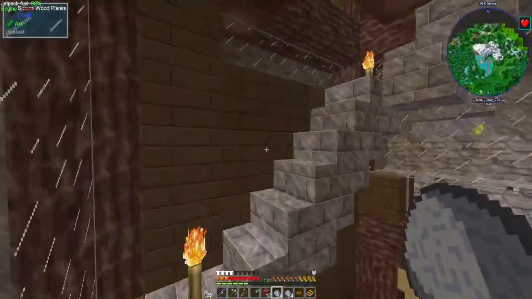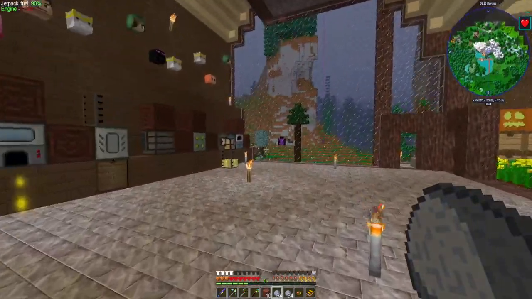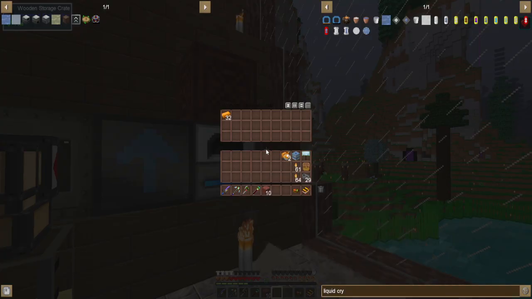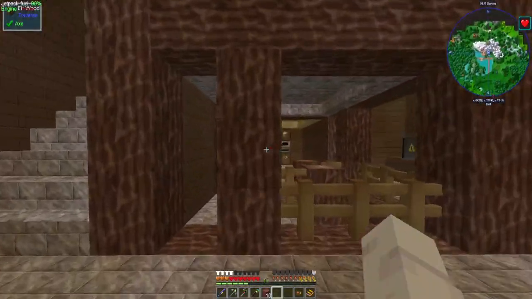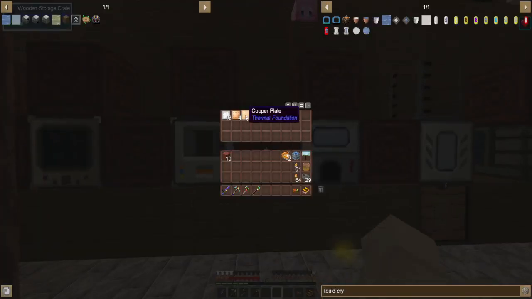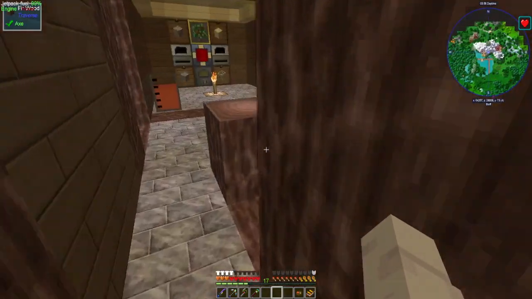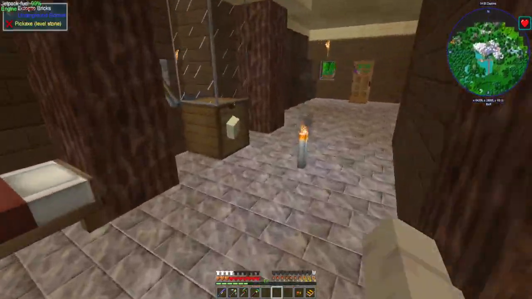Let's get some clay cooking up too. That's almost done. Okay, so I still need more bricks. The empower is something that we're going to be working on soon too. I just want to get this automated because it seems like we're always having to make it.